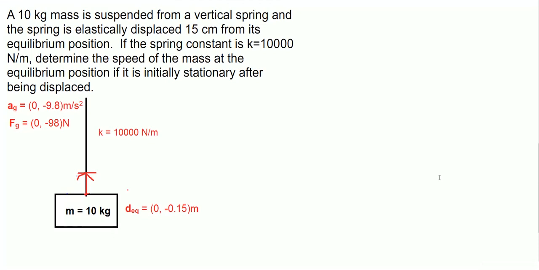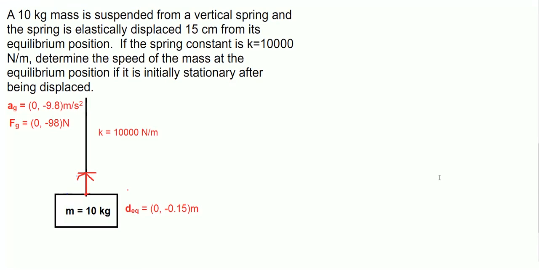All right, so when it comes to elasticity, not only can we use forces to solve problems, we can also use energy to solve problems. And typically speaking, you're going to always want to pick energy whenever you have the opportunity, simply because it makes dealing with these problems significantly easier.